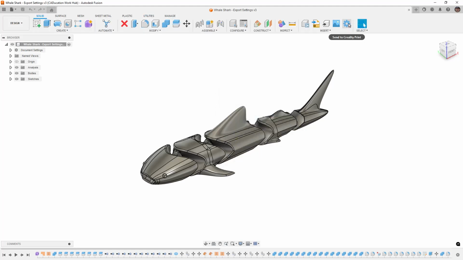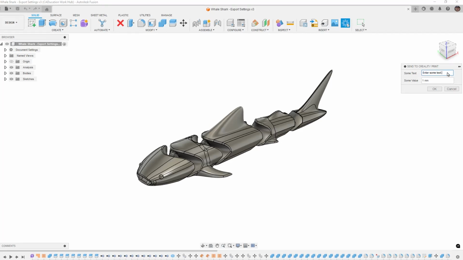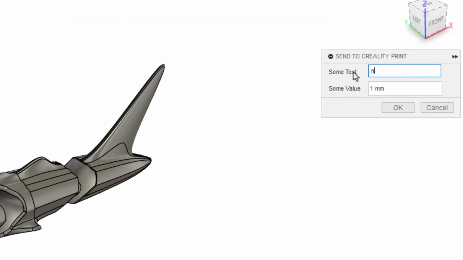And if we go ahead and we run this script again, or run this add-in again, and we go back to our insert command, so enter some text. So if I just start to type in new text, every time I add something new here, it needs to validate it. If I start to type in text here, it's looking at the argument to see, okay, well, it's looking for a numerical value.